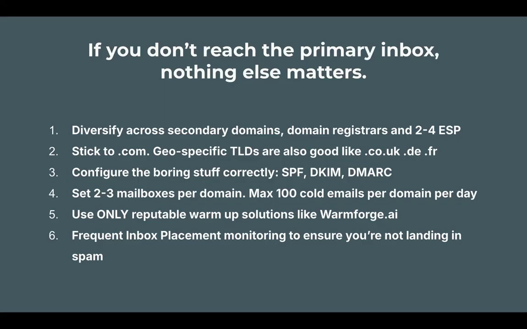And if you want to optimize, if you're scaling quite aggressively, there are some companies that reach out to tens of thousands of companies on a monthly basis, sometimes hundreds of thousands, then you also have to consider using not just multiple secondary domains, but also multiple domain registrars, and also what's called ESPs. ESP means email service provider. So Google Workspace or Microsoft 365 is an email service provider. You want to use 2 to 4. If you're going quite aggressively at scale, you definitely want to use at least 4.